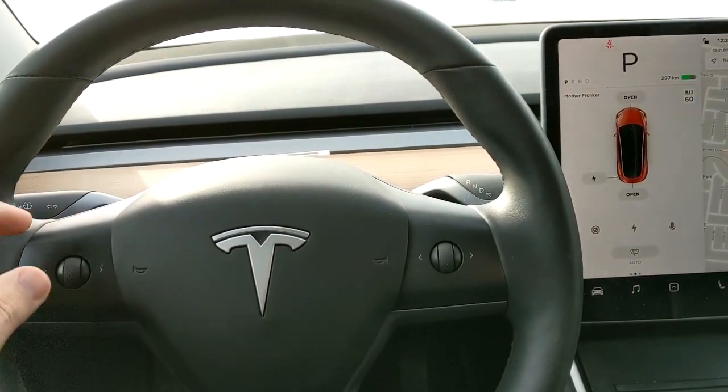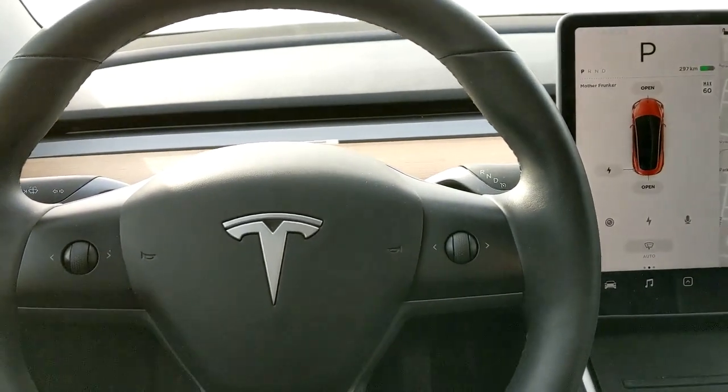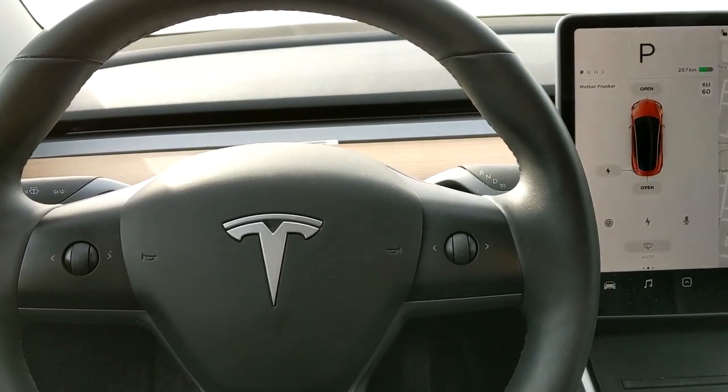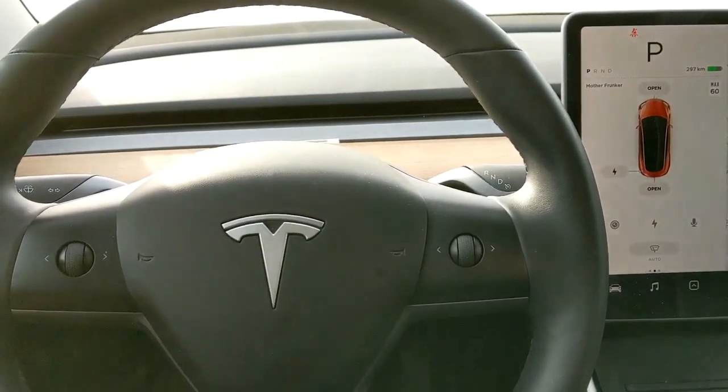I want to talk about the turn signal. I know what you're thinking: you just tap it one way or the other, this is going to be a stupid video. There's actually a tip or a trick, depending on how you want to call it, that I'm going to give you guys in this video about signaling.